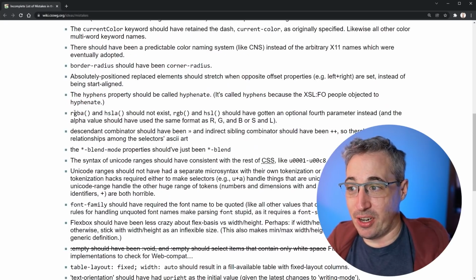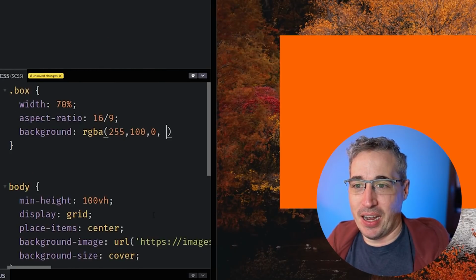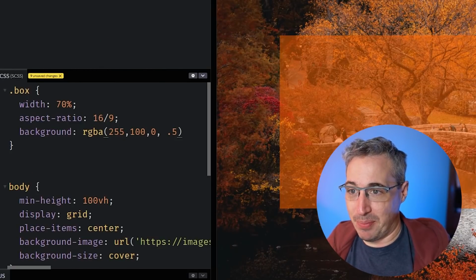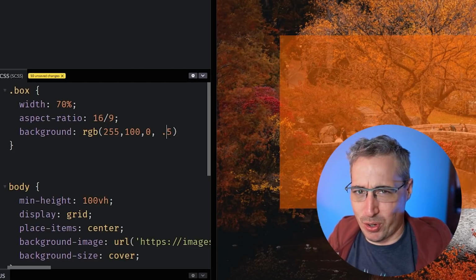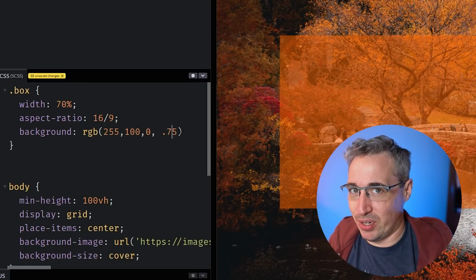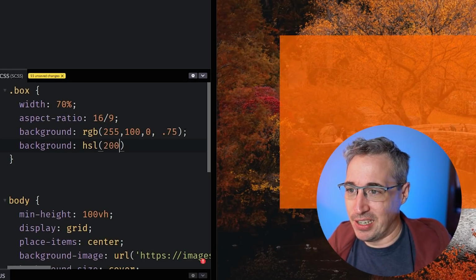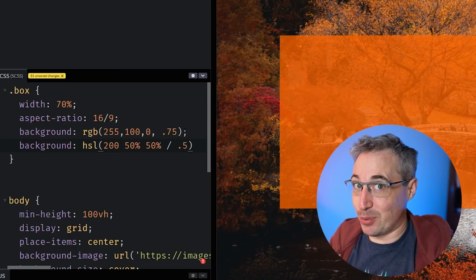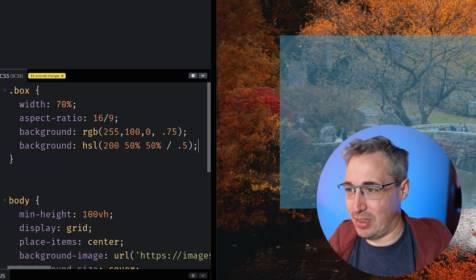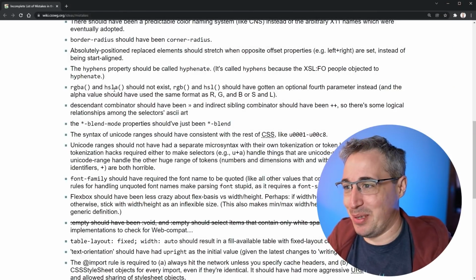An interesting one here is the RGBA and the HSLA should not exist, and it should have just been RGB with an optional fourth parameter instead, but they have fixed that. RGBA is still there, but you can just put RGB and include an alpha value and it's going to work. Same with HSL. So they sort of changed RGB to have that optional one. So they've done that. Just the old ones can never go away because a lot of people have used them.